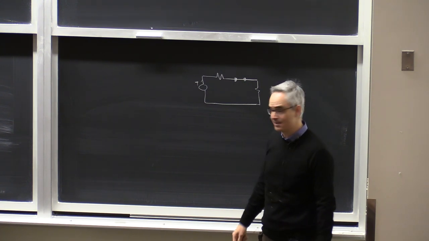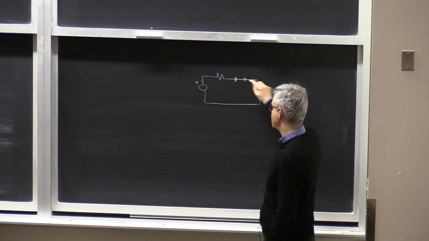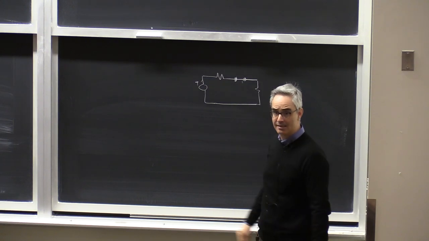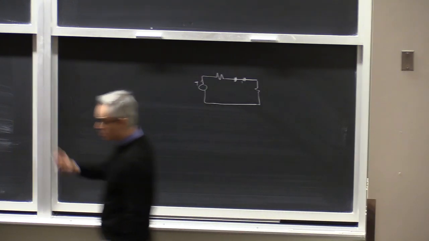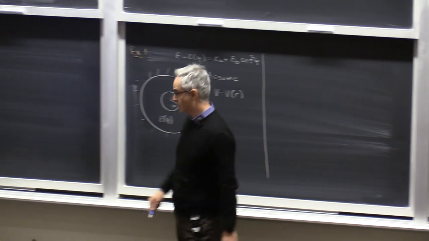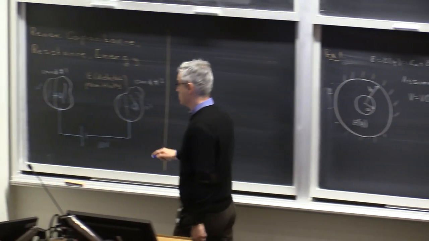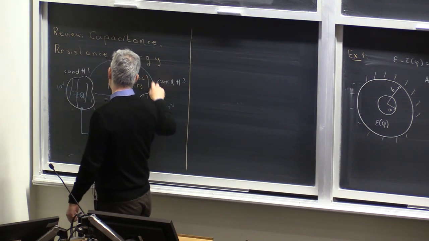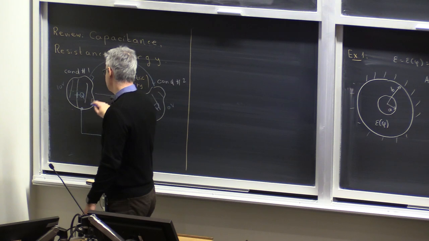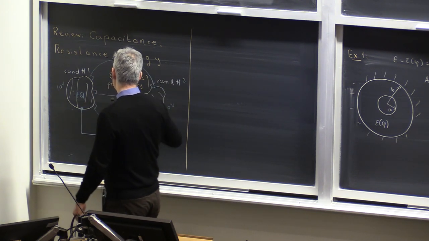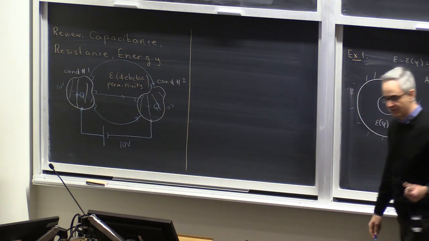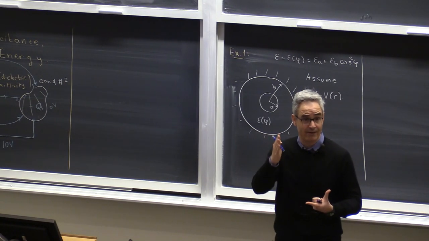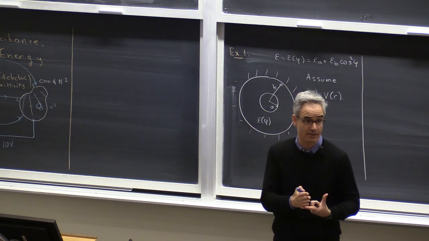If you use SPICE, you put here a node, and that node represents the potential throughout the wire. Why? Because the wire is a conductor, and hence it is an equipotential surface. So I need just one contact point in order to set the potential there. And once I have set the potential, then an electric field is formed like this. The electric field has to point perpendicular to the conductors because the conductors are equipotential. We have seen two perspectives on this. The conductor is an equipotential surface. Electric fields are normal to equipotentials anyway.